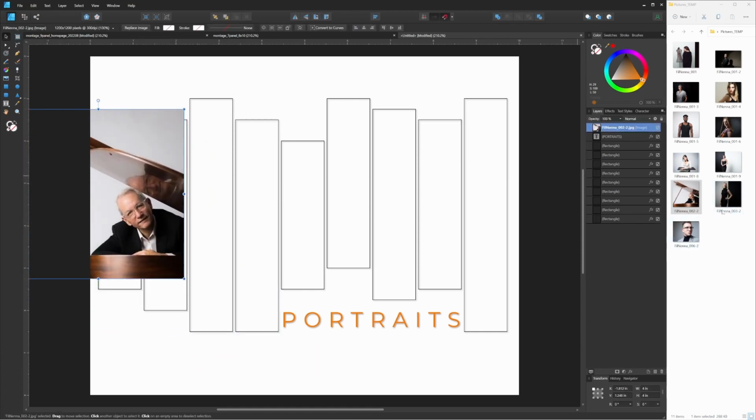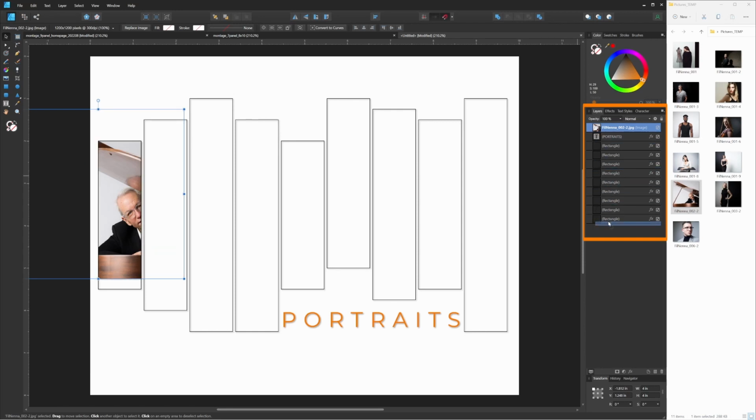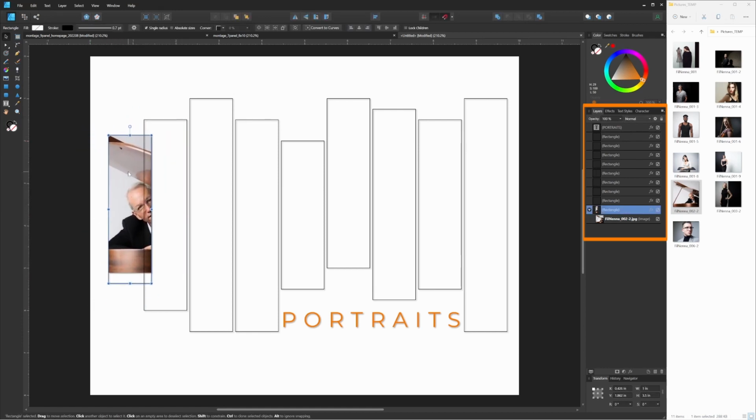So we can drag and drop it from the image folder, and that puts it at the top of our layer panel. To hide it underneath the rectangular pane, it's a simple case of dragging and dropping the image into the rectangle. So now the image is nested within that rectangle object. If we unselect the image and try and select it again, the entire pane moves around.